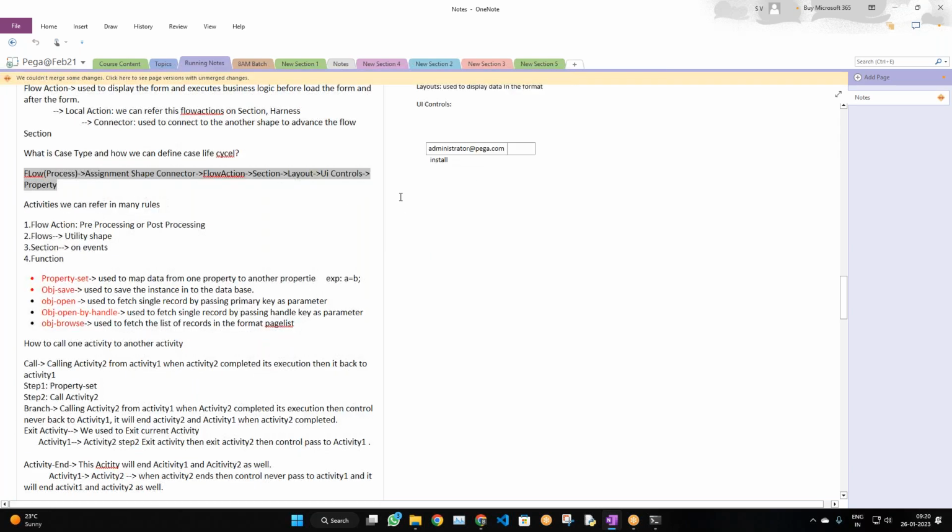Let's see. Okay, the rule set is a container of rules. We'll keep all the rules in this rule set with this specific version.